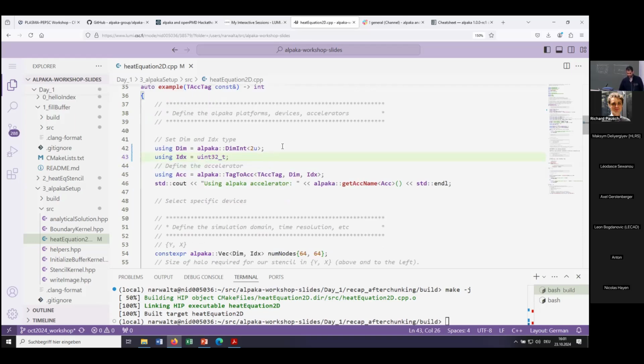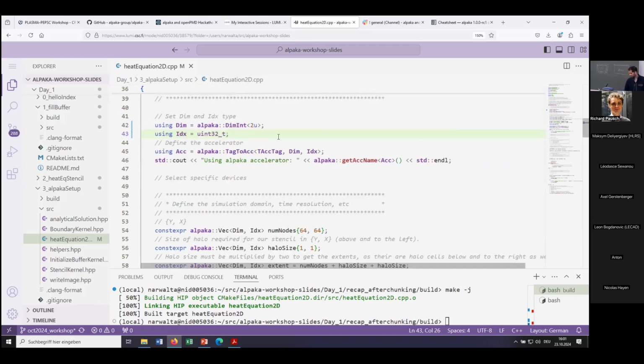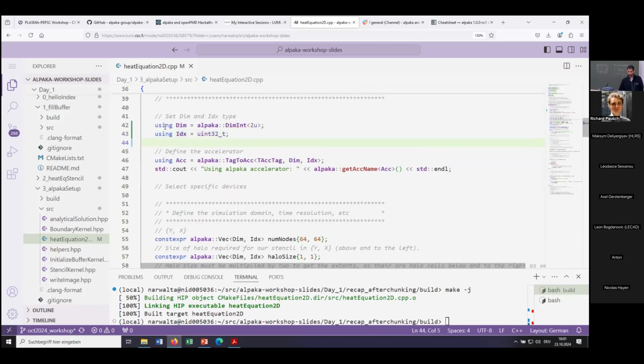So, some boilerplate aside. Next, we need to define the ACC. The accelerator is what we have been setting using CMake, CCMake: you choose the accelerators from a list and say, okay, choose the sequential one, choose the hip backend.